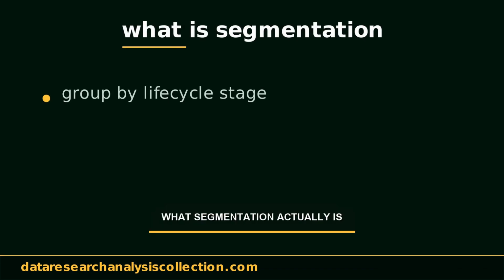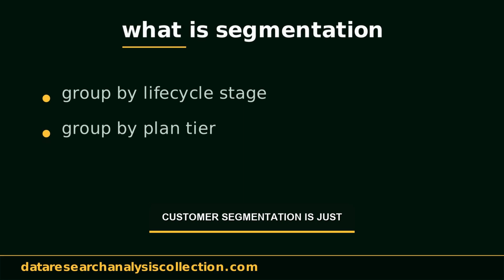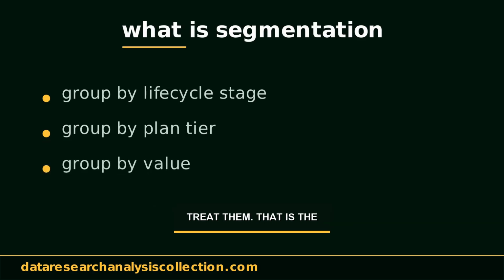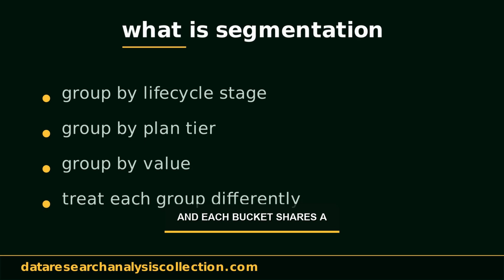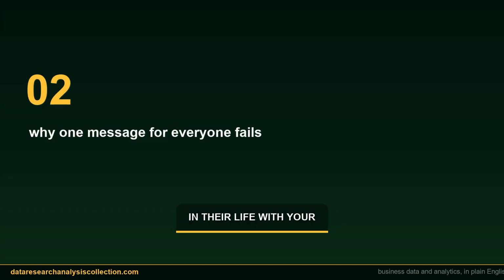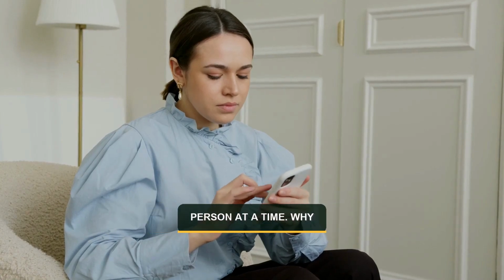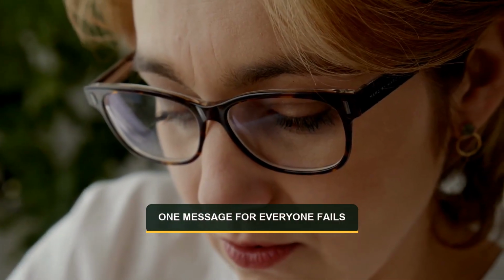What segmentation actually is: customer segmentation is just grouping your customers by something that changes how you should treat them. That is the whole idea. Instead of one giant undifferentiated list, you have a handful of buckets, and each bucket shares a trait that matters for a decision you actually make. It could be where they are in their life with your product, which plan they pay for, or how much they are worth to you. The point is never to build a pretty chart. It is that once a customer sits in a group, you know what to do for them without deciding one person at a time.